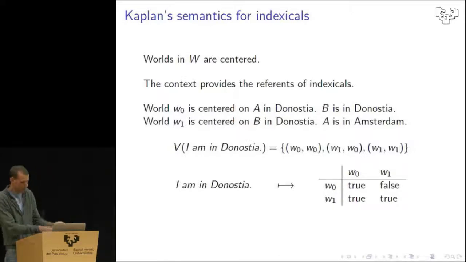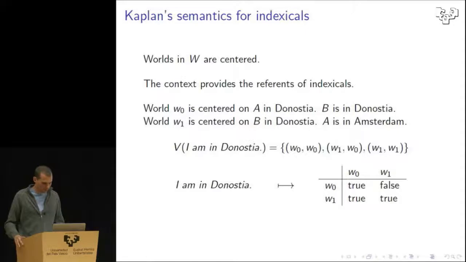First, let me say, the idea is that the context world is just there in order to provide the referent of indexicals. So if you have an indexical in a sentence and you want to find what is the referent of this indexical, you go to the context world and look at what is the referent at the center of the context world, and you don't do it at the world of evaluation. In particular, this means if you move into counterfactual worlds by using a necessity modality, indexicals will still refer back to the reference they would have in the actual world, even though you're evaluating the sentence at a counterfactual world. And this is in some sense the crucial trick for which you need this two-dimensional setting, and which makes this semantics go.